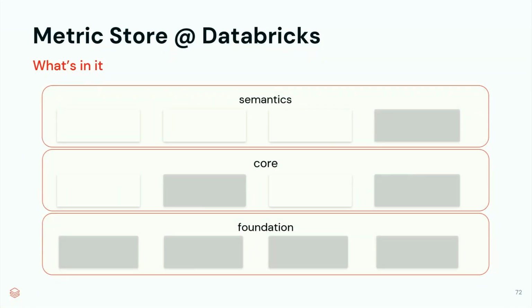Now, this bingo card is the last part of the talk. And I'm going to go on to the 12 essential features, touching 4 features in each of the main layers of the metric store: semantics, core, and foundation. Semantics is the consumption. And it's the first part I'm going to talk about because, let's be real, the core and the foundation are not touched by the consumers. The consumers touch the semantics. A metric store is a 2-sided marketplace where we have data producers and data consumers. Data consumers only deal with the semantic layer. So that's the part where I'm going to start.